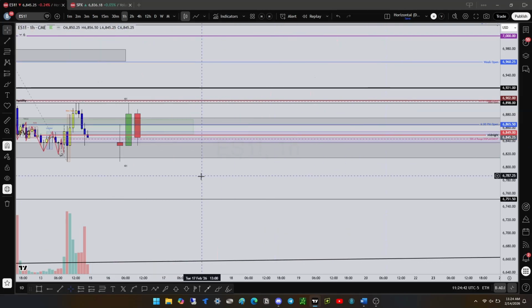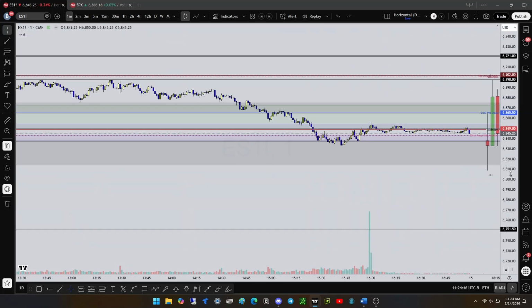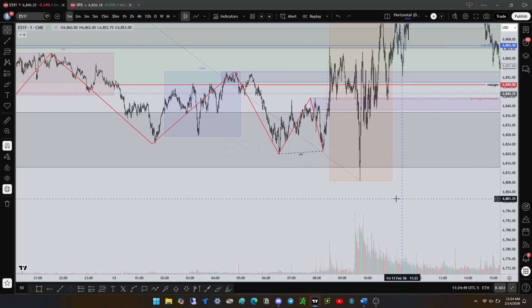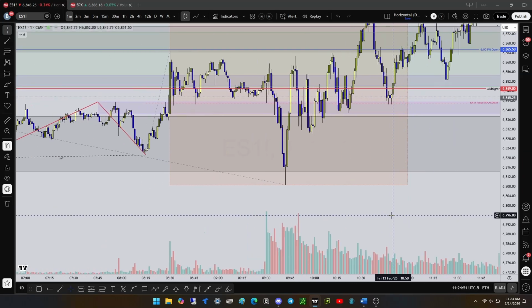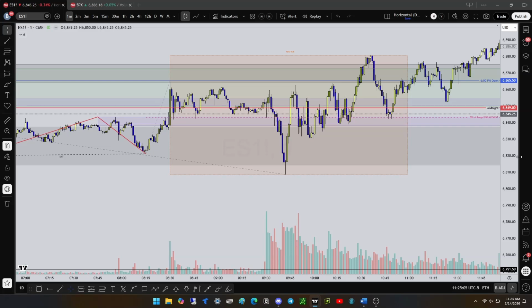So at the same time, we had everything else happening with what I just showed you. You have ES, S&P, SPX just wicked below that gap. And then ES is in the support zone where I am thinking if you go below that support zone, it is bearish for the day. Okay. You need to have levels where you say, if NQ goes below the 4-hour untapped fair value gap, if ES goes below this huge higher time frame support level, if SPX goes below the gap, it is bearish.